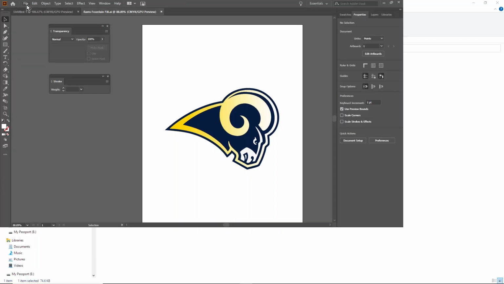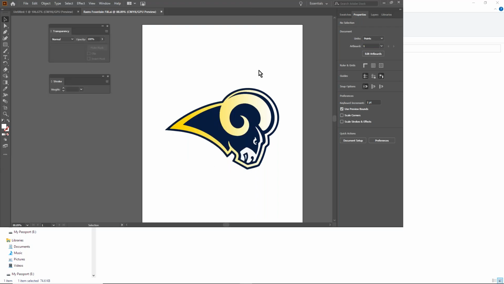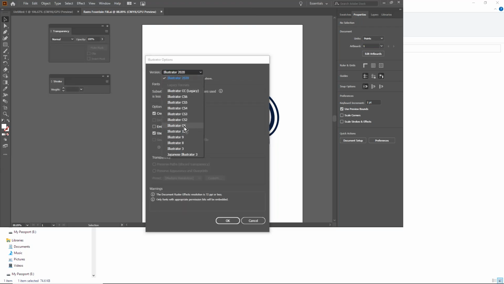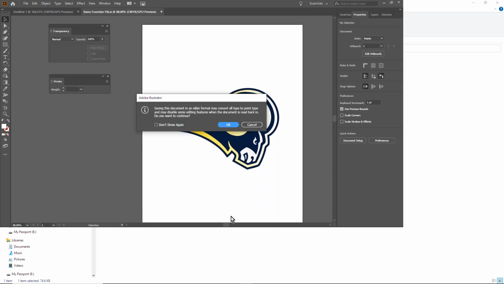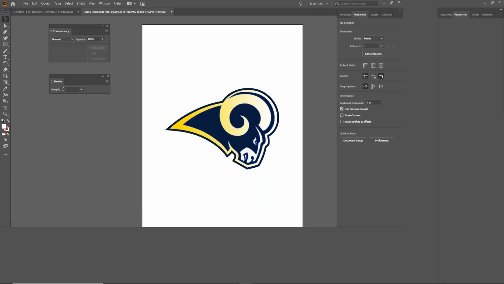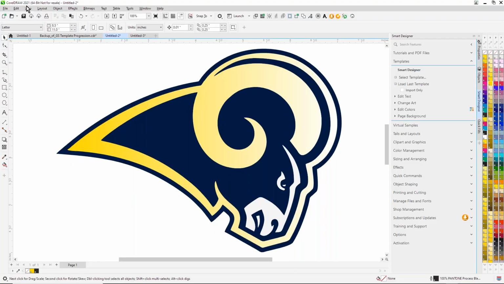Now I might get a completely different result if I go back into Adobe and take this file and do this, like say, okay, let's save as Illustrator version. Okay, we'll call this Legacy. So we're going to pick an older version of Adobe Illustrator. We're going to come down here. I'm just going to do an Illustrator 8 file. Okay, old Illustrator. This is a really good generic version of Illustrator for older versions of Corel. So we're going to do that, and we're going to see what happens here.